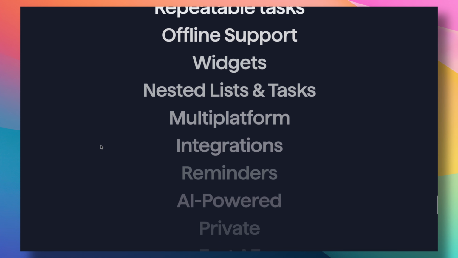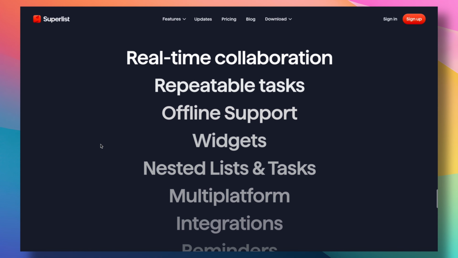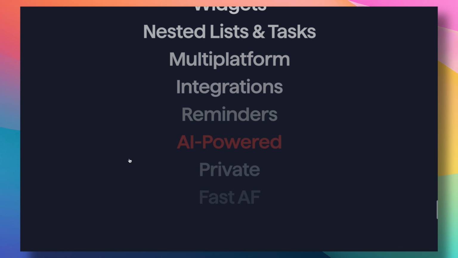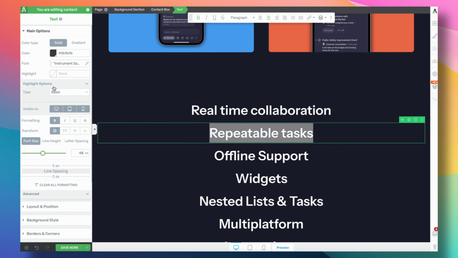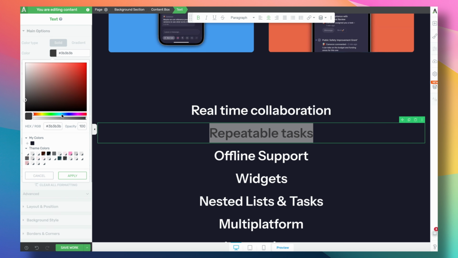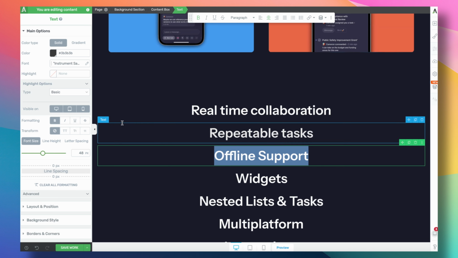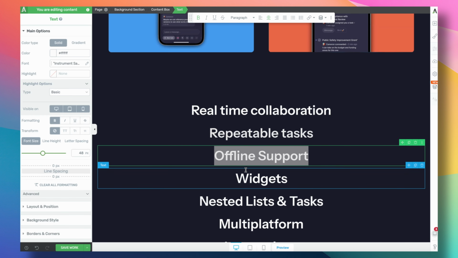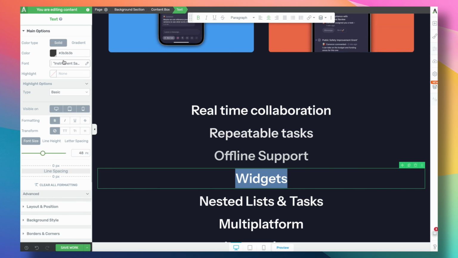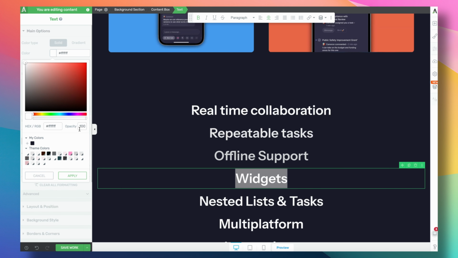And what we want to do is slowly start either changing the opacity, or I'm trying to think what's the easiest way of doing this. What if we slowly start changing the opacity of our text element? So we do 90 here. I wonder if this is going to work. I'm not sure. I think the math makes sense, but I could be wrong. We do 80 here. They should, technically speaking, get darker and darker as they go down.